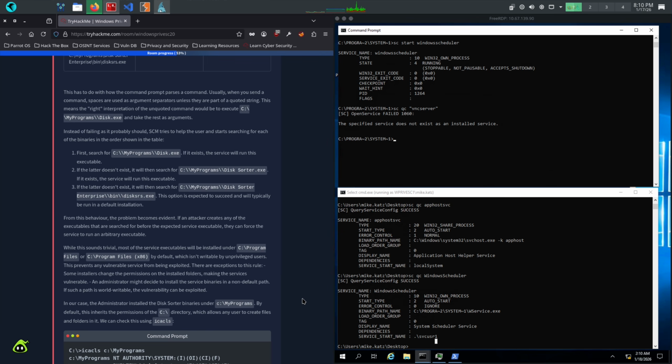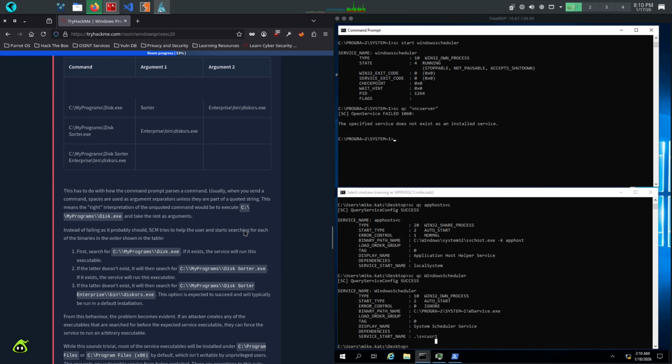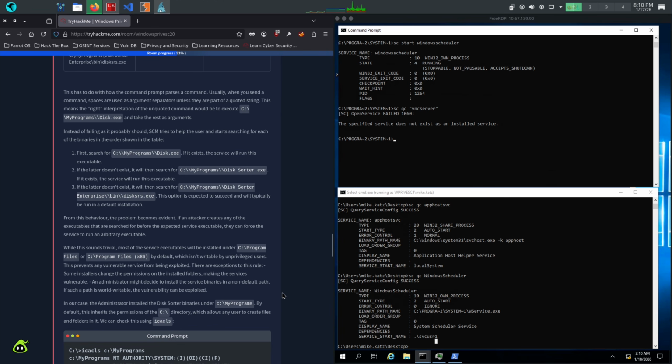Instead of failing as it probably should, SCM tries to help the user and starts searching for each of the binaries in the order shown in the table. Okay, I see. First, search for this disk.exe. If it exists, the service will run this executable. If the latter doesn't exist, it will then search for disksorter.exe.